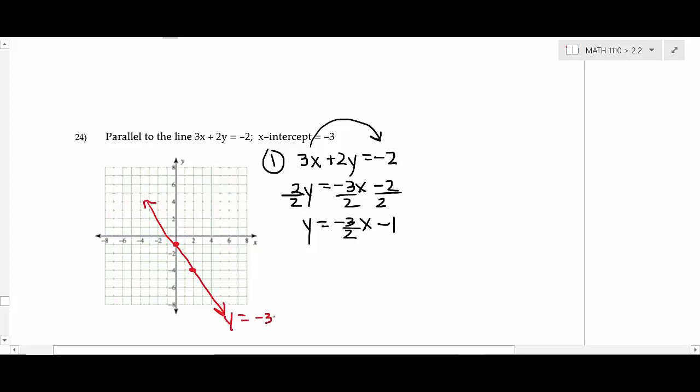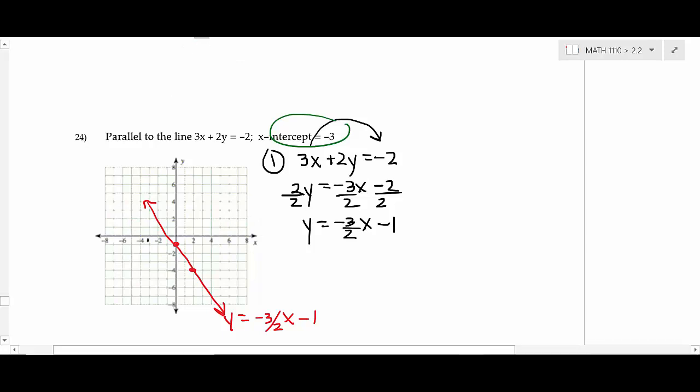So that's your equation. Now let me explain what we're doing on this problem. They're giving us an x-intercept. So let's put an x-intercept of negative 3. That just means put a dot right there and label that point negative 3, 0. You can visualize in your mind that a line parallel to this is going to go right like that, right? Our job is to find the equation of that line, not just graph it. We'll graph it before we find that equation. What's that? Oh, thank you. My y-intercept should be where? Over there. Okay, sorry about that.